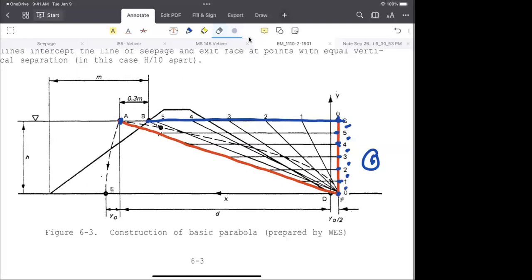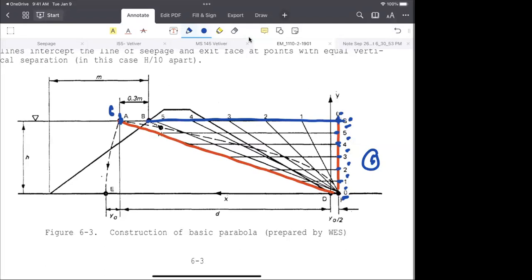So this shape is a parabolic shape. That's why you need more points. Now, what we do is we name all those points. So we have a point 0 from here, right? So it's 0 here, so 0 to 6. And then point G is our starting point, so it's 0 to 6. This is 6. All right.